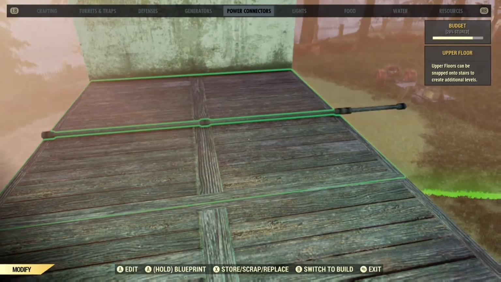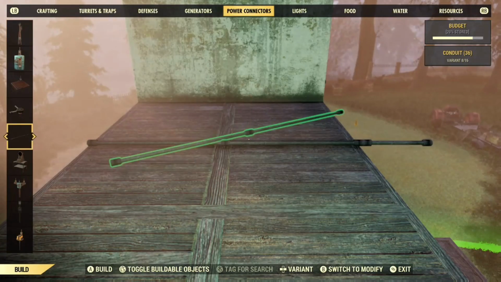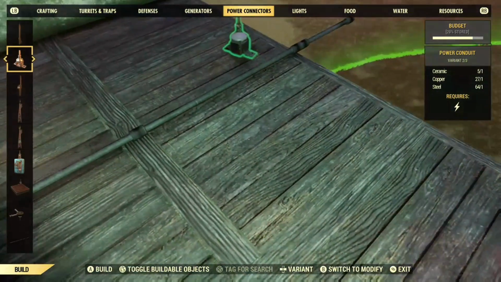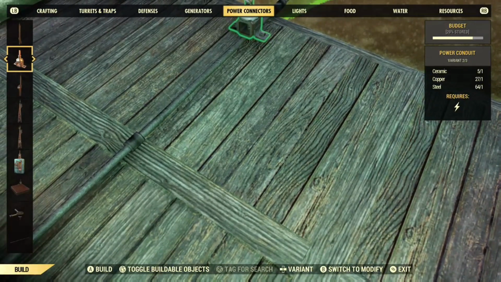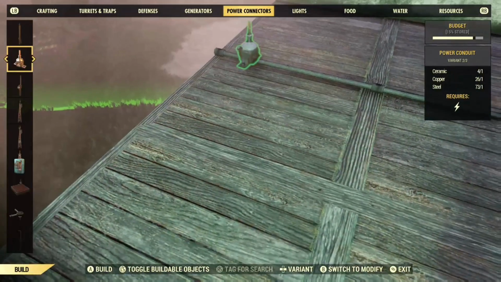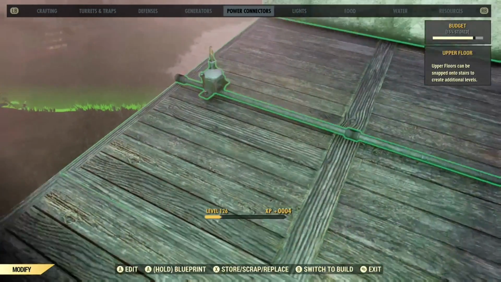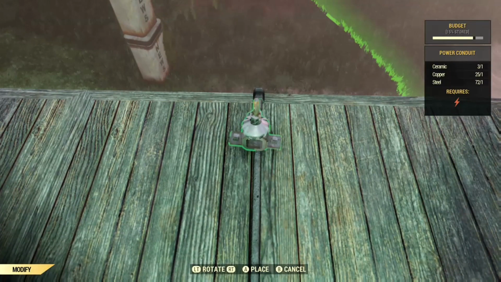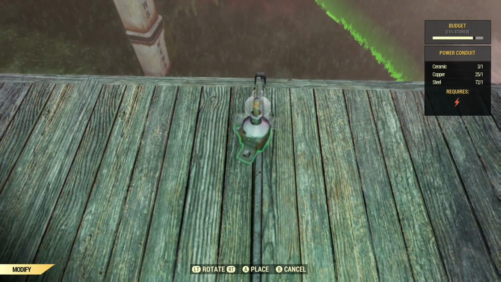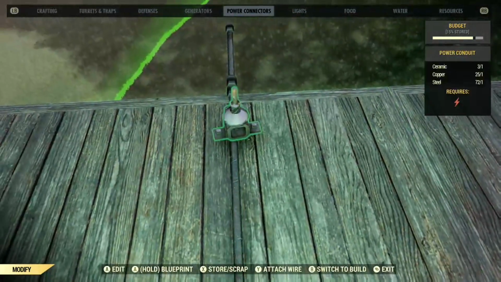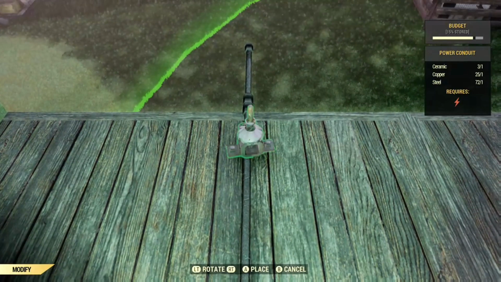But there's a reason why we still need the floor in. And that is because we're going to go to the electrical conduits. And we're going to put a couple of these on top of the conduit piping. Now, we might be able to put these on here without the floor underneath of it. But why take the chance? Let's just keep the floor under it. That way we know we can put these conduits wherever we want them on the conduit pipe, and we won't have any problems with that.